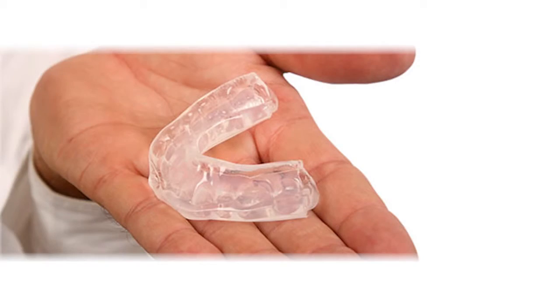So a night guard in our office, when we prescribe it for you, what we're trying to do is prevent damage and preserve your natural teeth in their original shapes and size. A lot of times at night people will clench their teeth and then start to move their upper teeth back and forth against each other, and that'll cause the erosion or the attrition of the teeth. So by putting in a night guard at night, we combat your ability to grind on your teeth, and we actually protect them. And so that's the first way of dealing with bruxism.